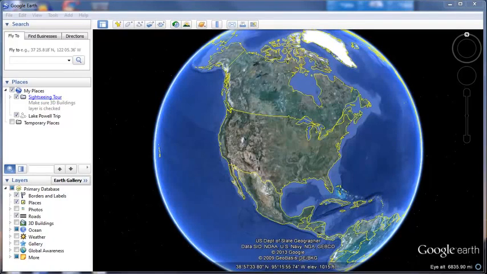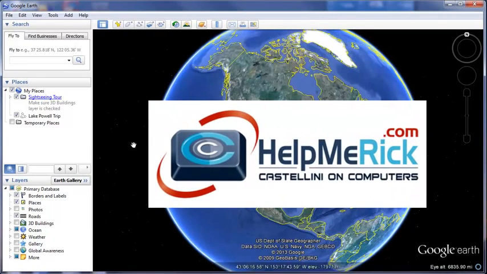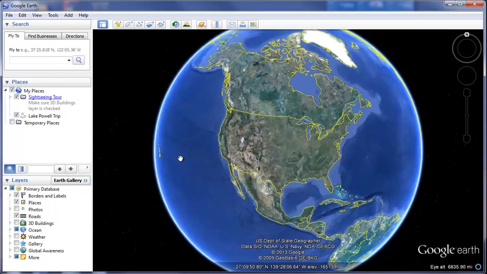After you install Google Earth, you will be presented with this screen here, and we're going to give you a quick overview today of how to use Google Earth. First, I want to clarify that when you're using Google Earth and viewing the images that are created in Google Earth, they are not live images. They're usually between 1 and 3 years old. So first, let's look at navigation.